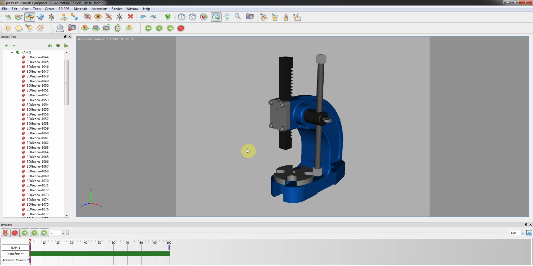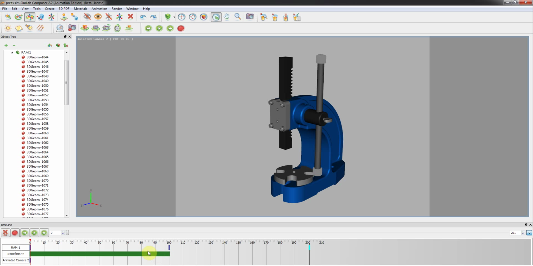What we are going to do next is to reverse the animation. We can do that by extending the last frame, and we are going to move the part back to its initial position. So we are going to copy the frame and move it to the last one. Okay.